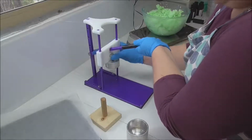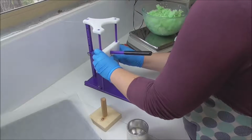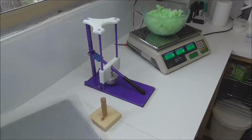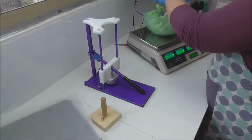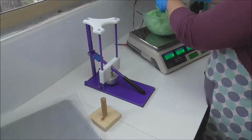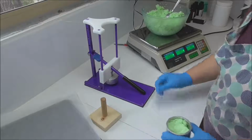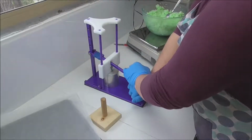So I'm just going to pop the top of my mold into the press here, push it into place. Right, so I'm just going to loosen it a little bit as well. I've got my mix on the scales, and I'm just going to tare it down, and then I'm going to grab a spoon and spoon out the amount of mix that I want into my mold. So basically I'm waiting until that number comes down to a negative number equal to the weight that I put in. On these, I'm actually weighing them out at 60 grams, and I list them as 55. I always add 10% volume to any of my products so that I don't get caught out by any of the labeling people. So I'm just going to push down on the press and lift up.